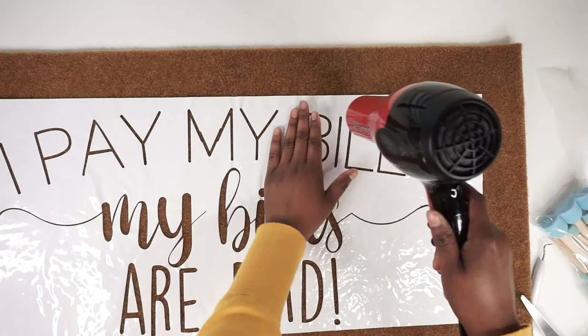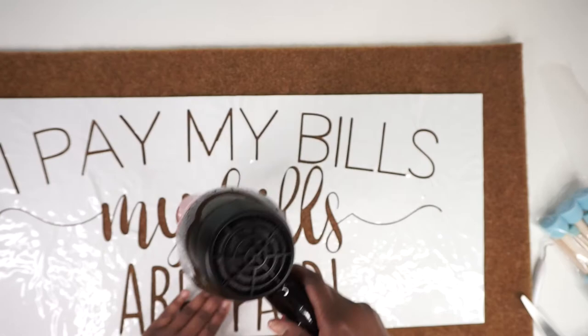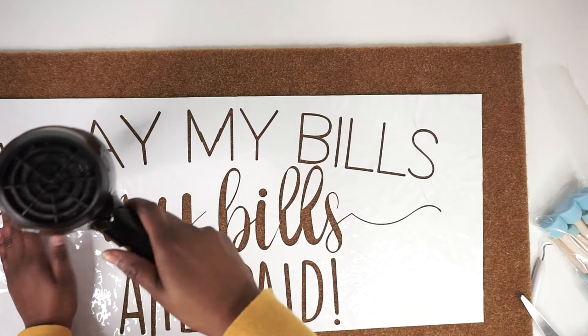As you can see, it's kind of making the vinyl warp to the mat, but it's going to remove easily, as you will see at the end of this clip. But I think that blow drying it to the mat makes it a little better with adhering, and when you're doing your painting, it will be a little bit better and it won't lift as much.